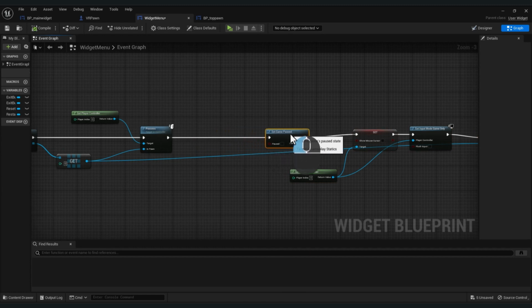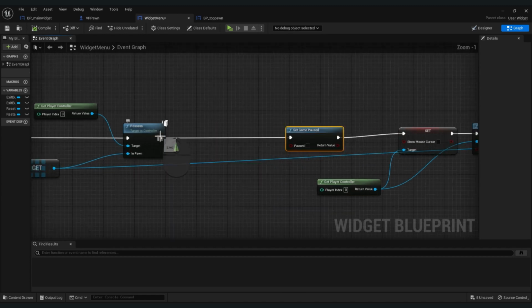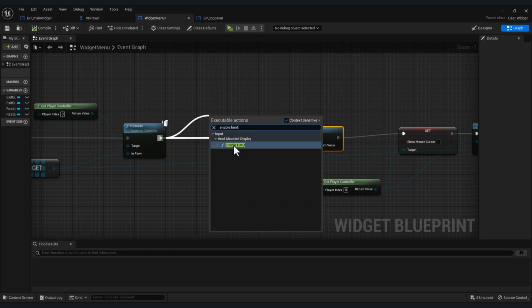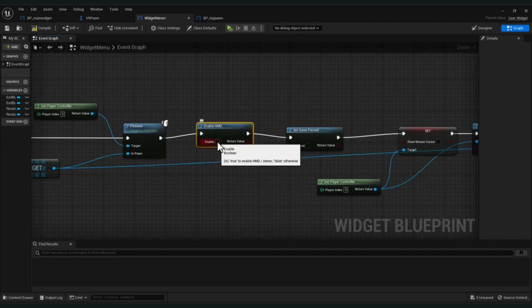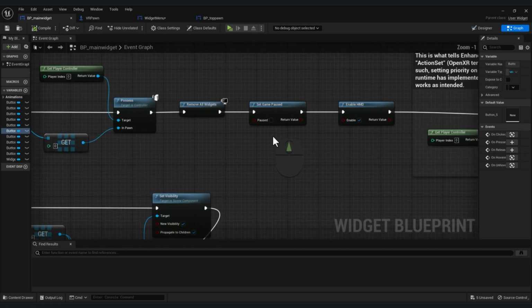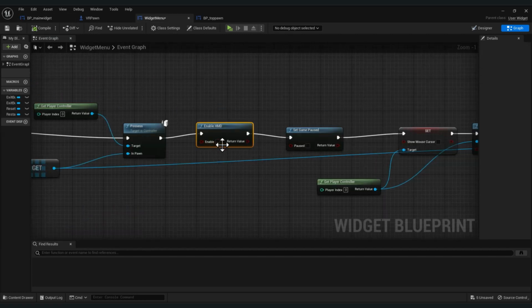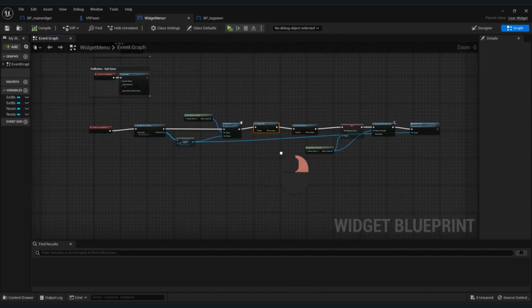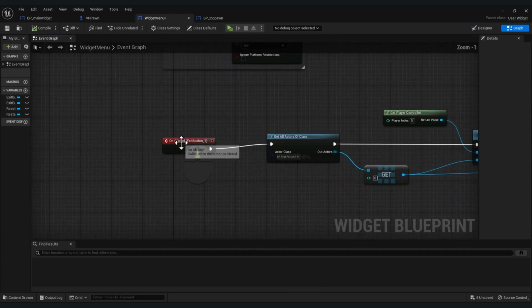Next, we will adjust the node by adding enable HMD node after process node. And make sure it is unchecked because we want to disable the HMD when we press the work mode. Next, we also need to add visibility to VR Pawn and its 3D menu from this node. So when we leave the VR mode, we will not see the VR Pawn and its 3D widget inside 3D environments.